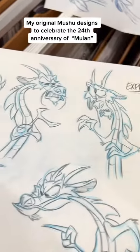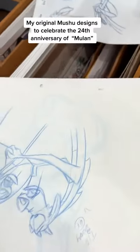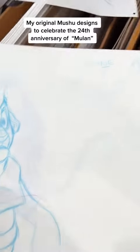Again, more expressions. Nice. He had very sharp fingers too. We kind of rounded those out just a little bit. These are animation drawings. Remember this scene, when he's looking at his reflection? Oh, that's Simba.